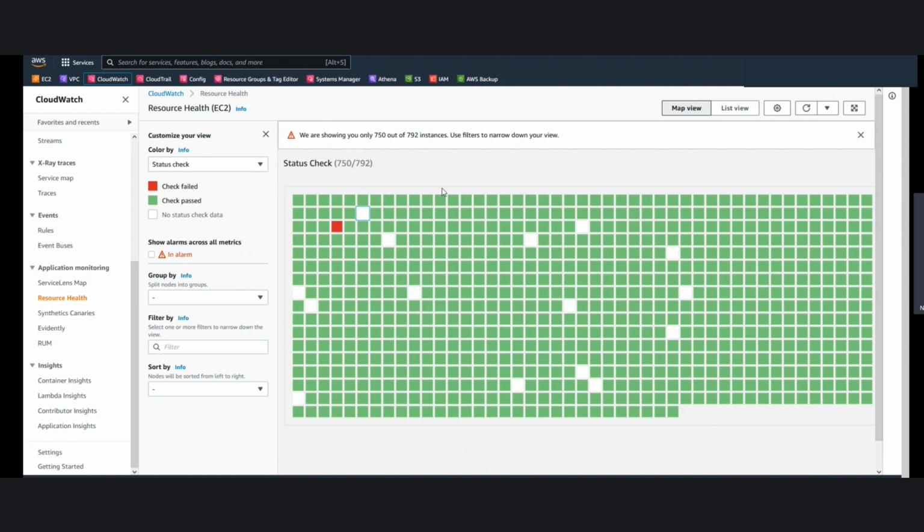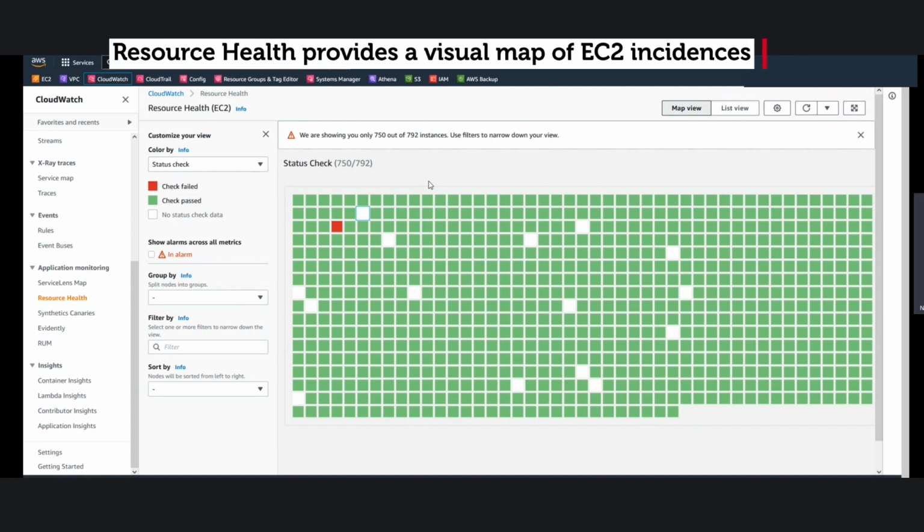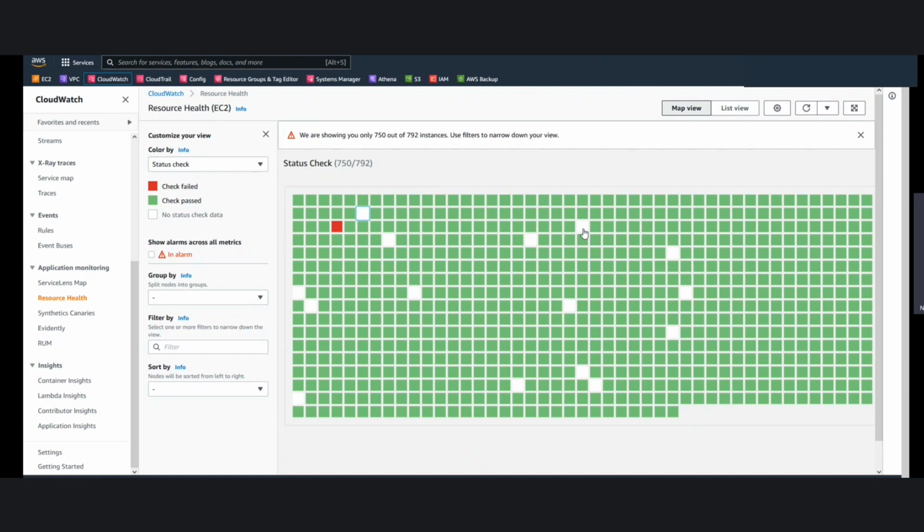What's really nice about this is right from the default view, it gives you a visual map of all of your EC2 instances that are running, any that are stopped, any that might have a failure. As you can see here, I've got quite a few, but they're showing as green squares. EC2 instances that are getting no status data, which are most likely stopped, are showing no color at all, just white. And any that have a failed status check are showing red. So this is one way you can get an idea of, hey, let me look at all my EC2 instances in one quick map and just see what's what.